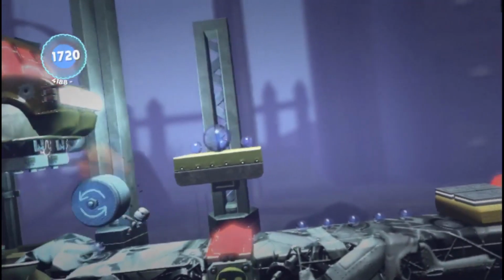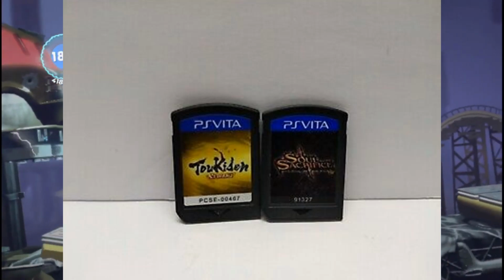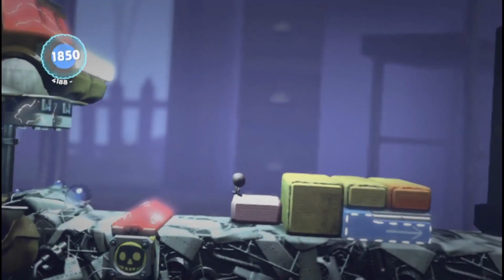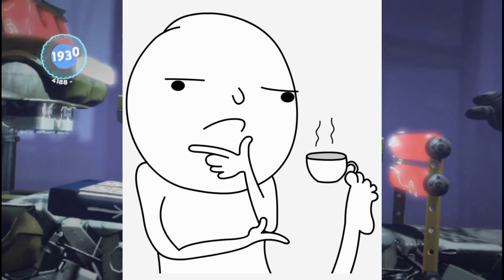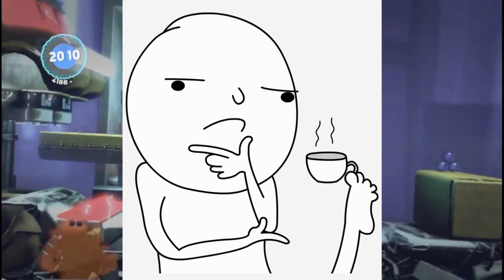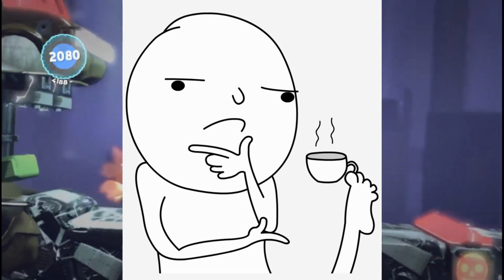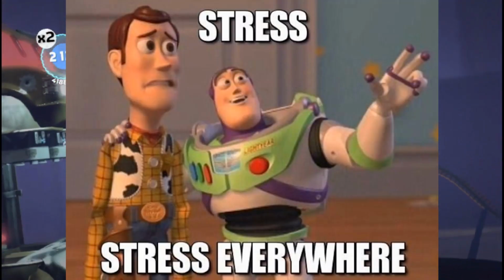Today I wanted to have a discussion with you all regarding one thing. PlayStation Vita carts. You know, that thing that we're always constantly stressing over that there's just not enough of? Yeah, that thing. Well, even that might be getting low now. There may be even less than we thought, at the very least. But just how plentiful is the supply? Make sure to tell me what you think it is down in the comments section below, because I'd love to hear from ya. No doubt it's going to be a stressful level, because this is the Vita we're talking about.